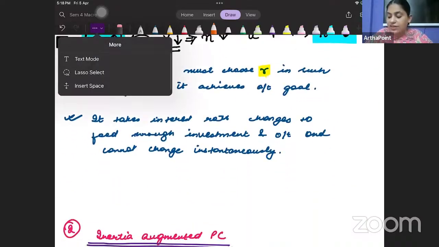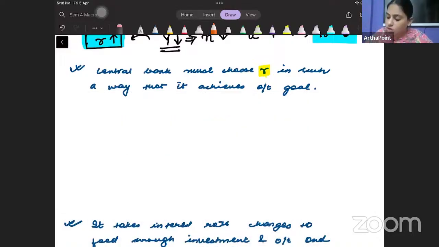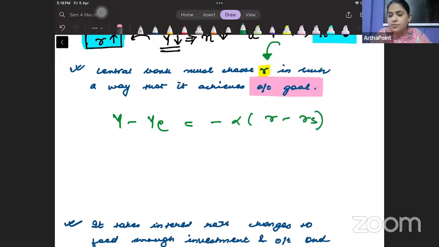That once you have an output goal in mind, आपको पता है कि आपको कौन सा output achieve करना है. You have a particular goal of output in mind, then correspondingly for that year, you can go ahead and choose that interest rate. आप उसके corresponding अपना एक interest rate choose कर सकते हो कि अच्छा ठीक है, this is my economy and this is how my equation for the economy is written. And I know that in this year, ये तो मुझे हमेशा ही पता है what is full employment level of output and what is stabilizing interest rate.